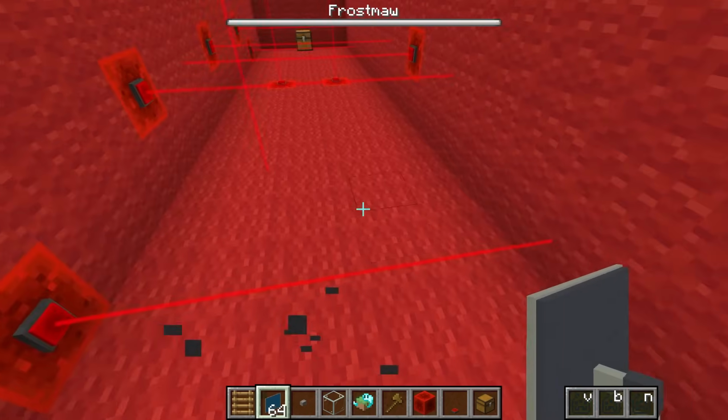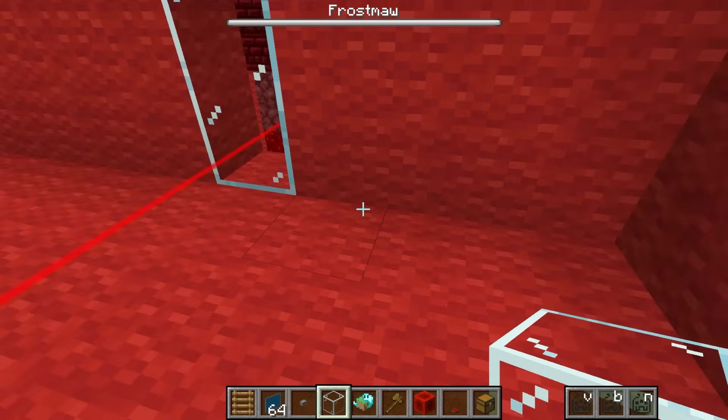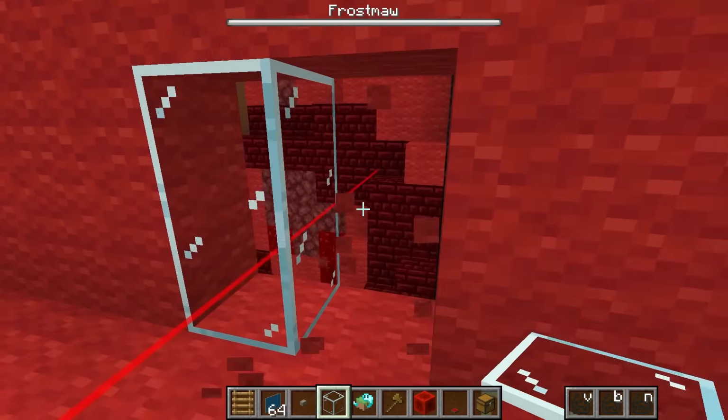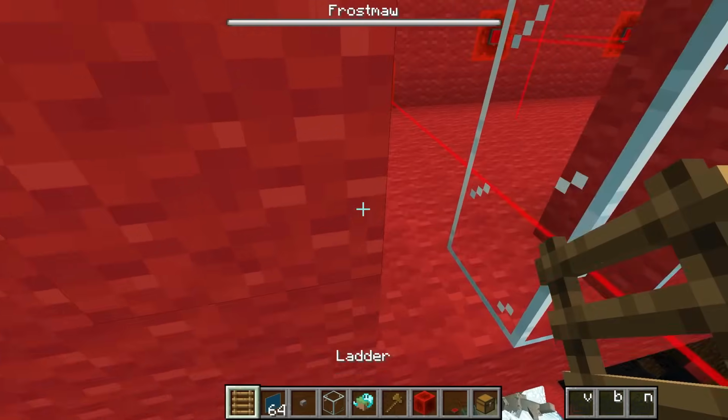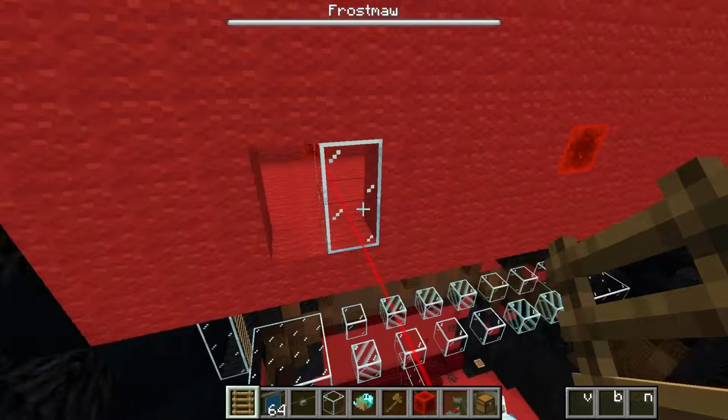But what Pip is going to have to do is reflect this laser over here into a laser catcher, which will open a door to get him to the next room! So let's go ahead and do this, guys. I'll make it so he has to go to get that chest, but then he has to come back and do the whole thing again.